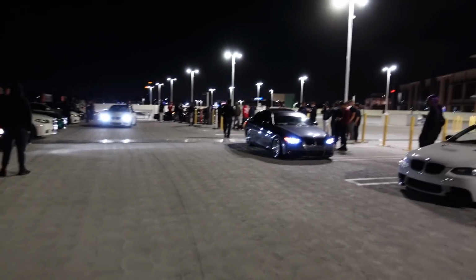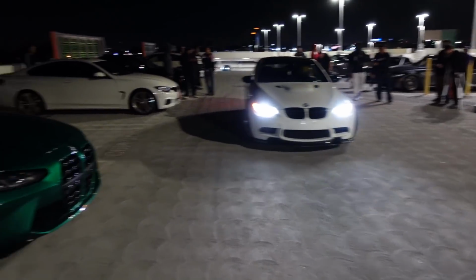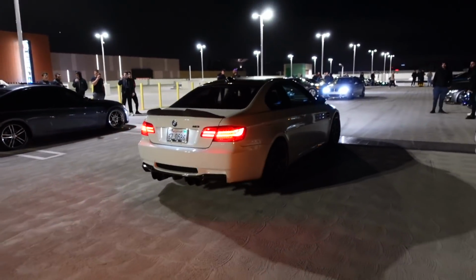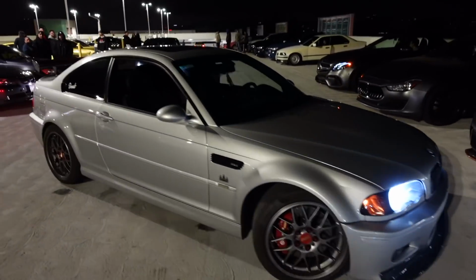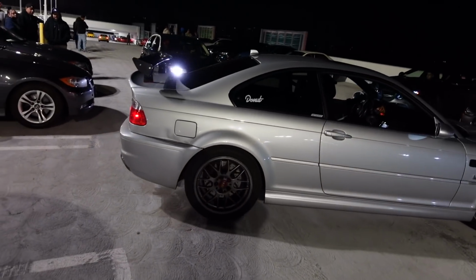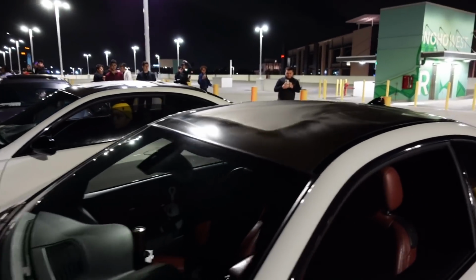Man, this shit got ratchet. Alright, hopefully we don't get kicked out. This is a nice color, by the way, the G80. M6, V10, very nice, so clean. Clean ass E46 M3, got the GTS spoiler on there. He's gonna park with the other E46 M3. Twins.